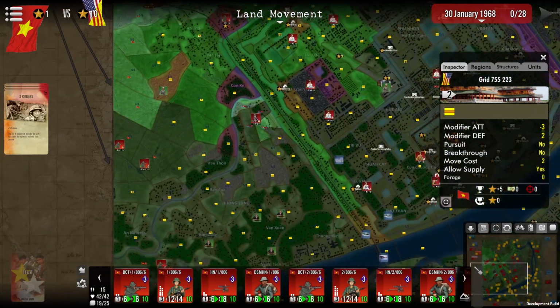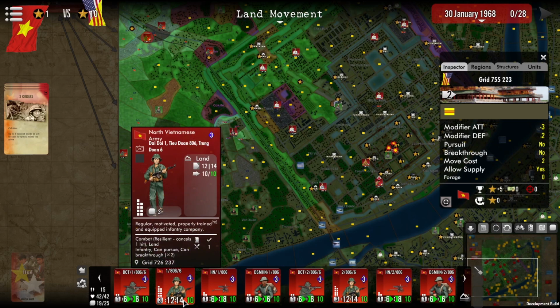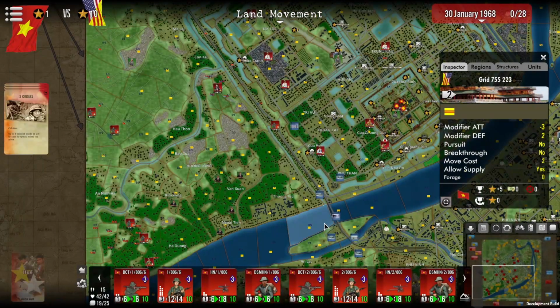If I take this stack, you can see that they can move pretty significantly far, and that's due to having the 10 movement allowance. So what I'm going to do is have them move down the road over here, really far towards the bridge over here.